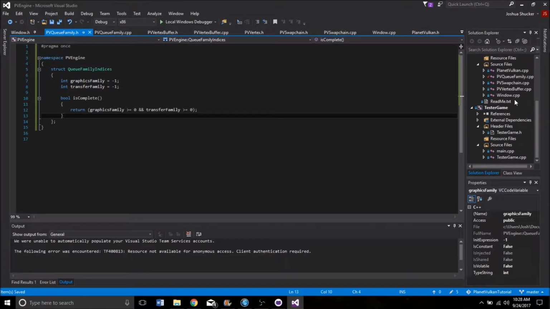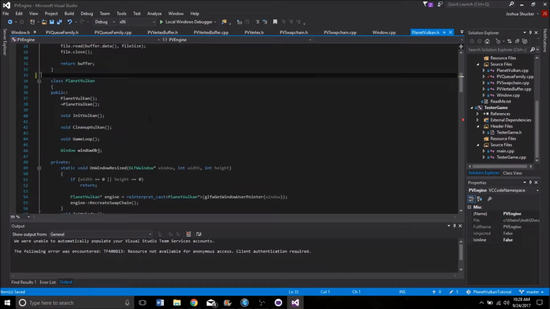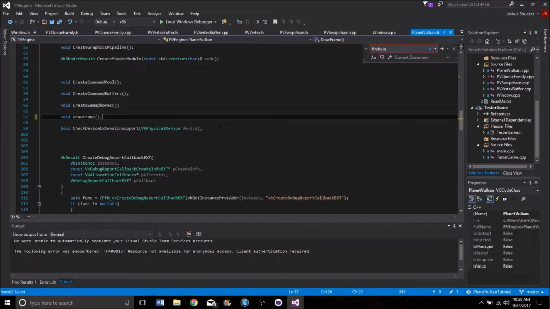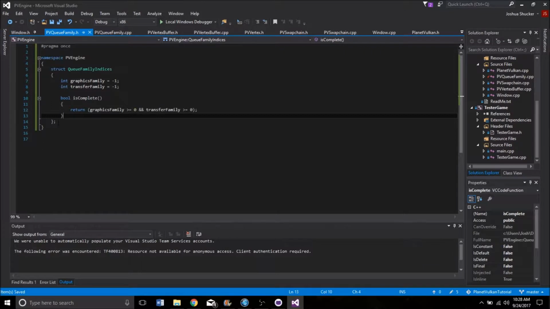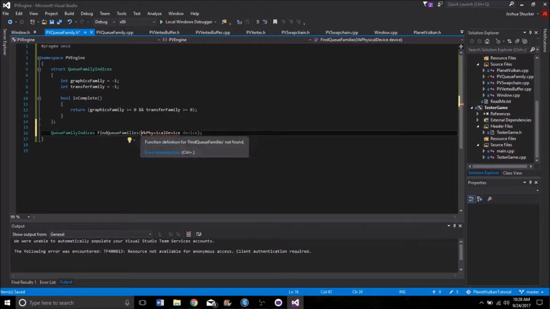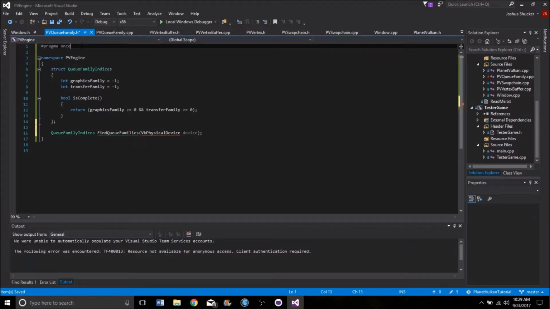Alright, so now that it can properly store what we need, we also had the findQueueFamilies function, which I believe should be... you know what? We should grab it out of the header first, so... There we go. Queue family indices, findQueueFamilies. So, once again, ripping that out. And jump back over here. Oh, there we go. And we're just going to put that down at the bottom. And we are going to need to pass in some things that we weren't passing in before. Oh, you know what? First, we should probably include Vulkan, because this isn't going to do anything without it.